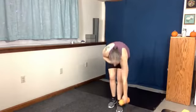That's exercise one. Then exercise two, we have foot jack, hop down, foot jack, hands down. Or you can just do regular jumping jacks if that suits you better. Then we get into our balance exercises. We have single leg, single arm row. I'm gonna have one foot up, and I'm gonna row up here. I'm gonna do 30 seconds one leg, and then 30 seconds the other, and we go through that whole four again.